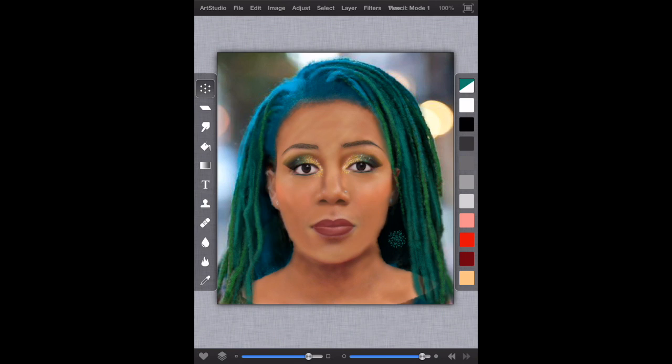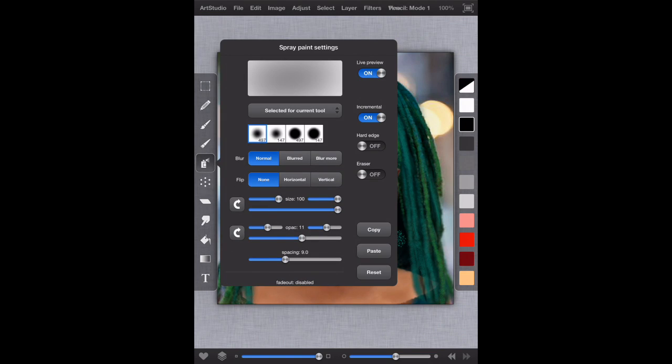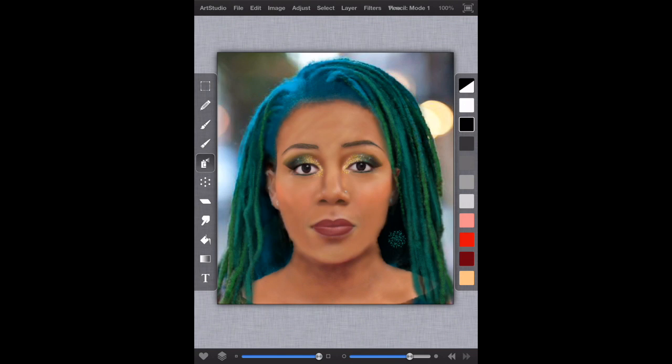Check your work again without the original photo to see where you are and where additional texture is needed. Oops, we've got a little oops there. The undo tool is a great command for fixing that.